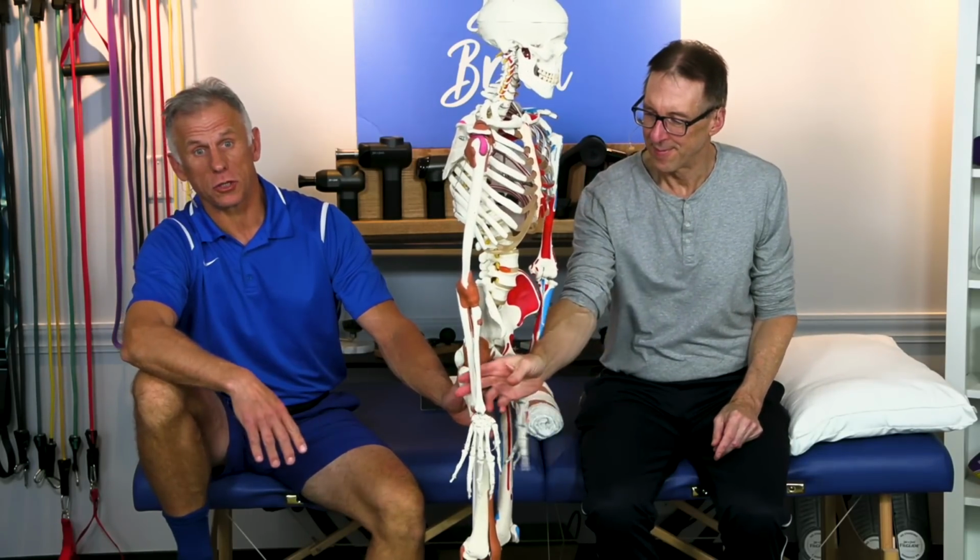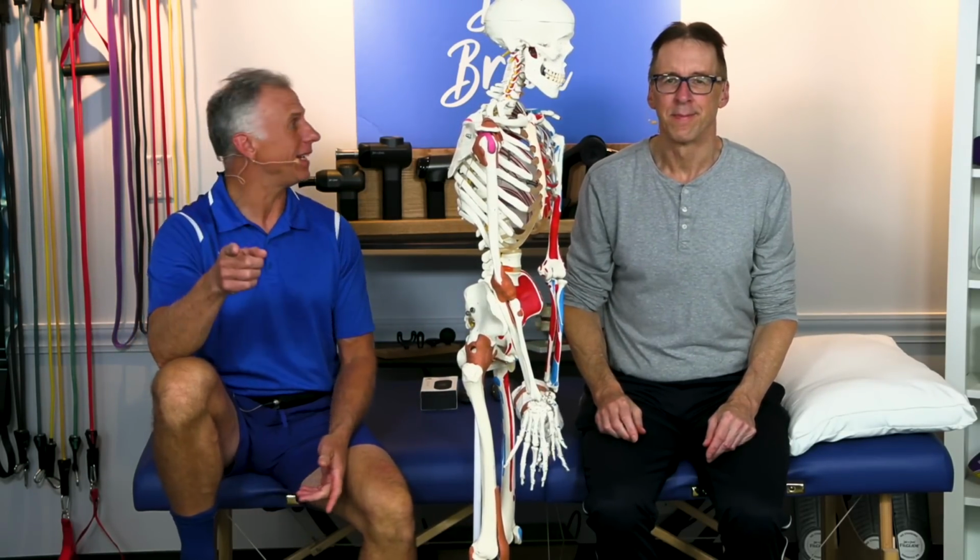This hip stretch I'm going to show is a simple solution for unlocking that hip joint, and it can be done in a seated position.